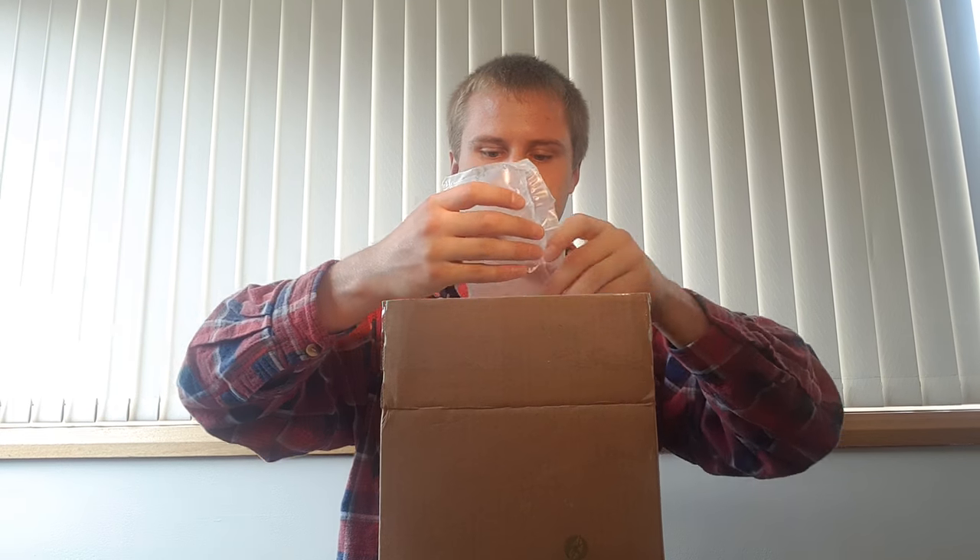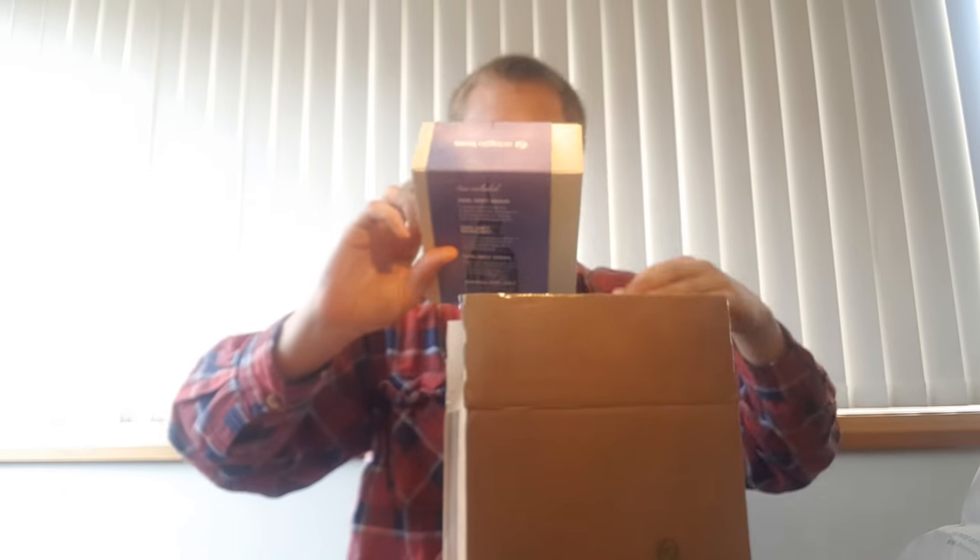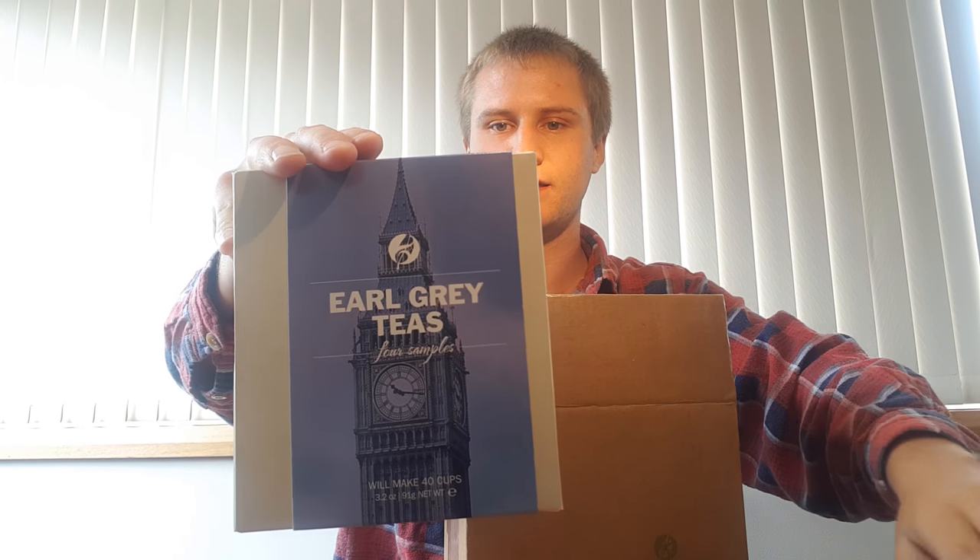As a result of the shipping time, I can't actually remember what I ordered. First thing to note about the package — it's quite a nice box, the way this folds out. It's unique and packaged with this air-filled plastic, pretty well packaged to keep it all safe in there. Alright, so we've got Earl Grey teas.